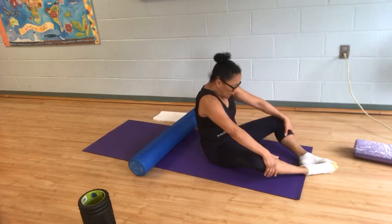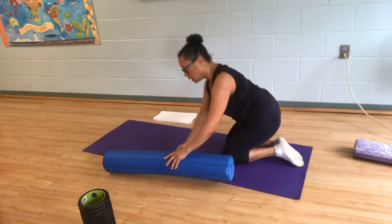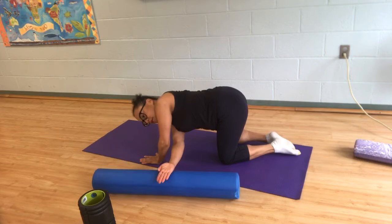Now, we're going to turn over and use the foam roller, short or long, to facilitate thread the needle. Now, you may not need the foam roller to thread the needle, but here we go. On all fours, the back of your hand and the wrist arrive on the roller.